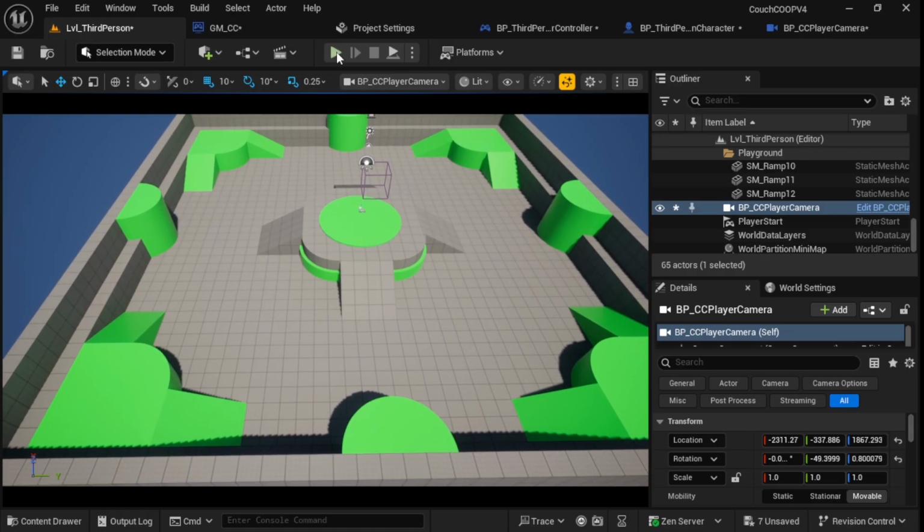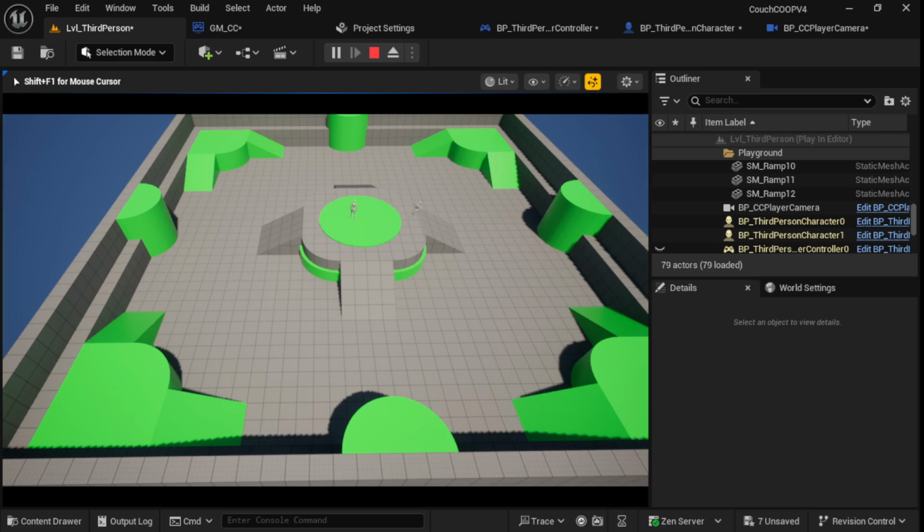That covers everything pretty well. Let's try it one more time. Okay, yeah, I can see our characters a lot better. There's first player, and here's second player. Okay, and that's how to set up our camera, at least initially, before we start adding some other bells and whistles.